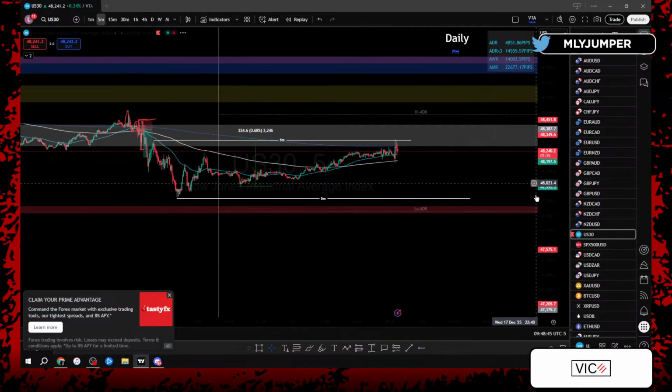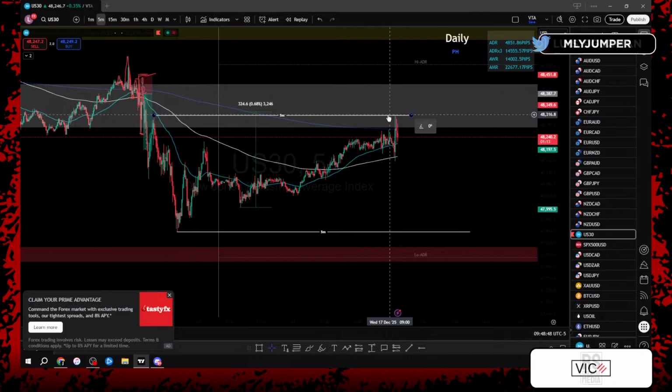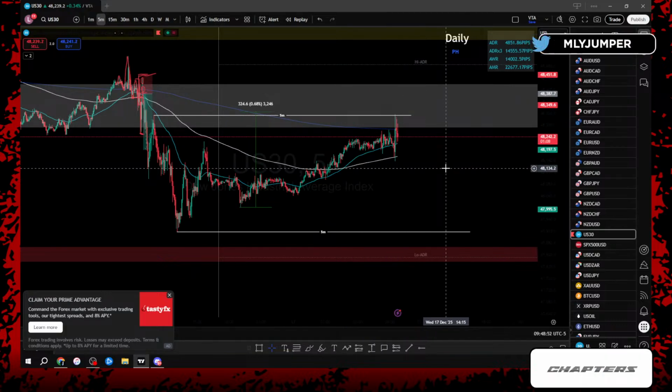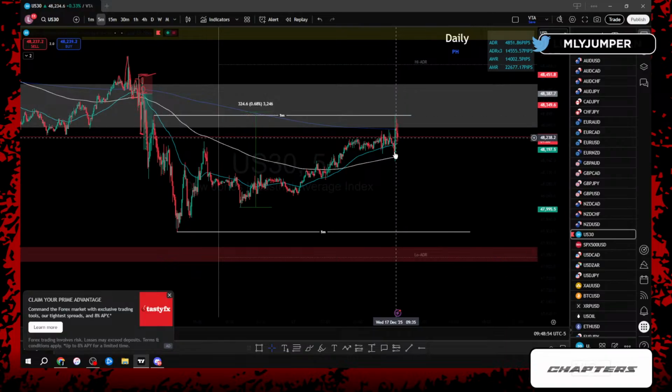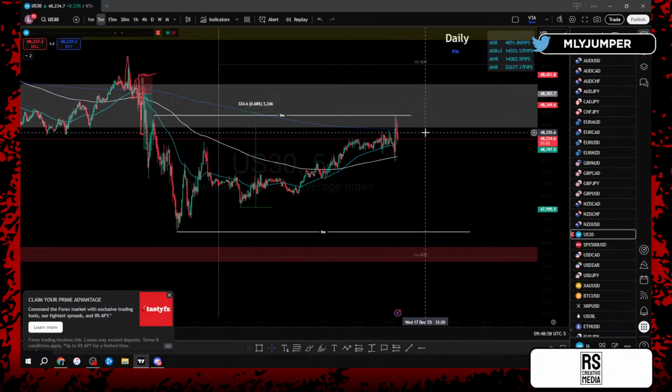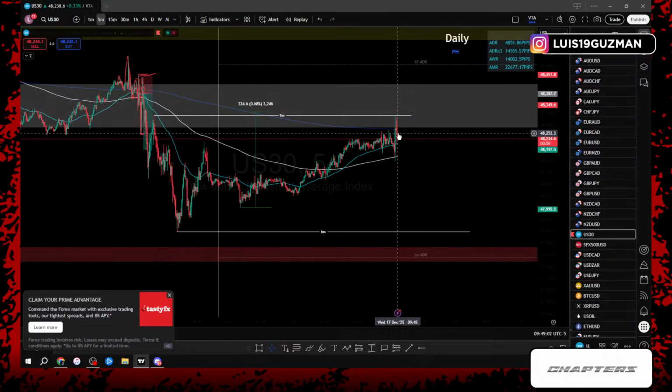Like 5-minute structure, what did price do? It came up, tapped the 5-minute highs, gave you a little internal change of character to the top side. Does this mean, oh, look at the wick, it's above the 5-minute, this is a break, this is where price is going to give us higher high, higher low to continue? No. Why? Because I also know that we're right on the 800 EMA.